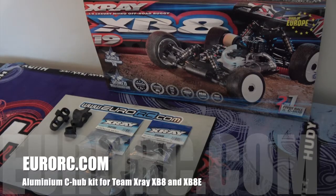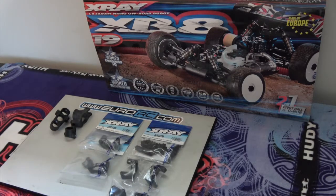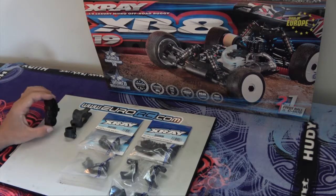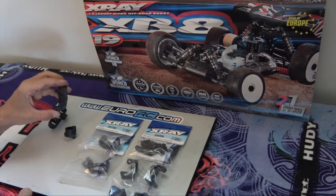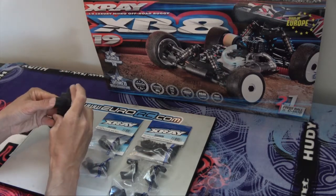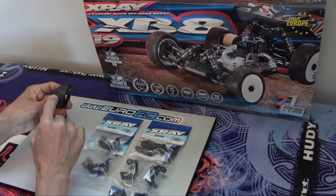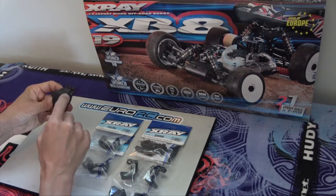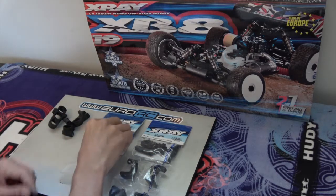Today we are checking the aluminium C-hub converter kit. It's for the XB8, so this is for a 1/8-scale off-road car, and the pack comes with the ball suspension and also the new C-hub with the steering block inside here. And this is the only part that can really break when you are crashing, so that's why there are also optional parts.